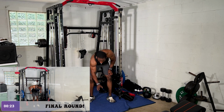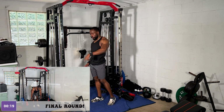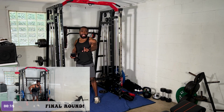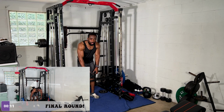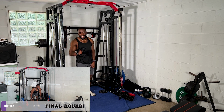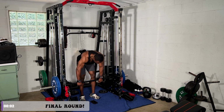and so this is gonna be the last set here. After this, we're gonna do some seated rows, but try to finish strong. And like I said, if you're tired, that's okay. You're gonna just pause at the bottom and just keep going until you can't go anymore, or until the timer runs out. But that's the name of the game.